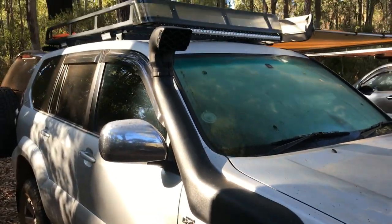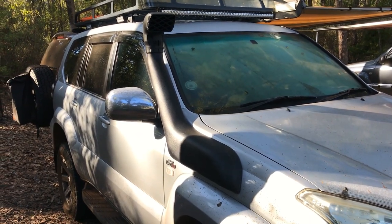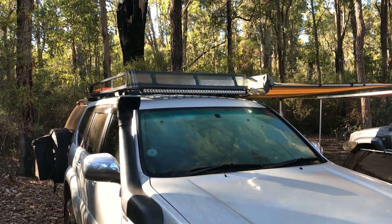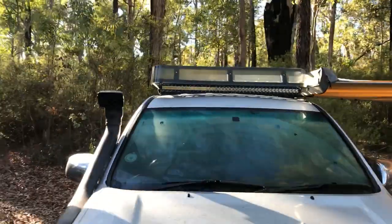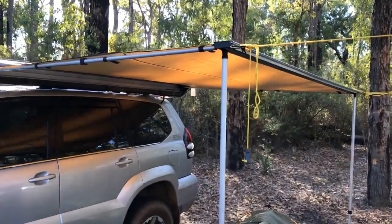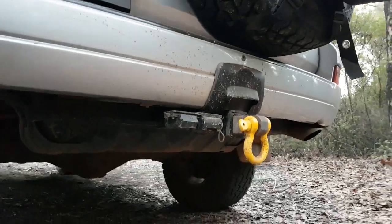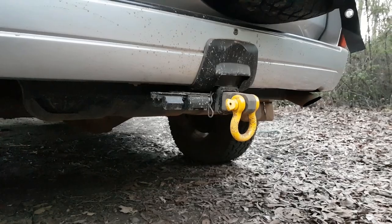Moving around the car — just a safari snorkel copy, also off eBay. That's been on the car about four years and it's still great — it's solid, hasn't faded or anything like that. I've just replaced some of the screws with stainless ones. Up on top, a Jarum roof rack — that's an overlander rack. On the side of that I've got a BCF 2m by 2.5m awning, which is good when I'm just camping — I always put the swag under there to keep the dew away. Got the Heyman Race towbar on it to replace the factory cast one, which has a tendency to snap, especially if you're doing recoveries off them.